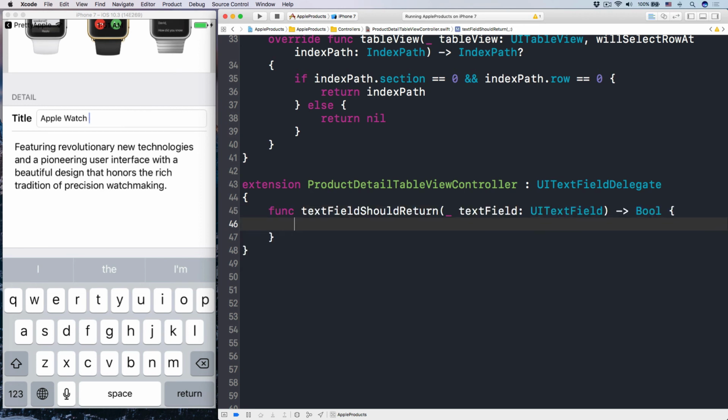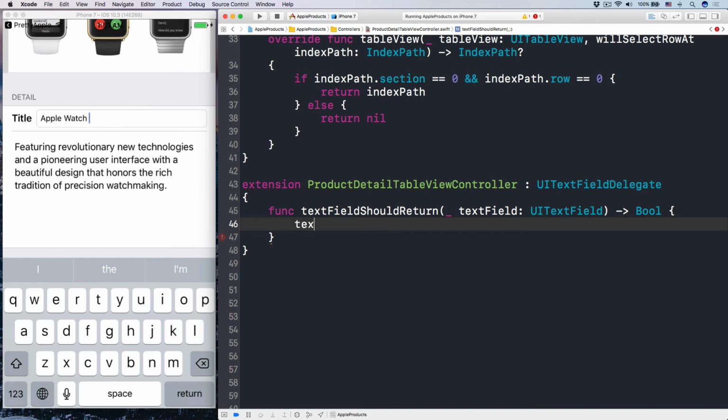It means that it asks us, hey, the user just clicked the return key of the text field. What should I do? Should I allow the user to click return, or should I do anything else?